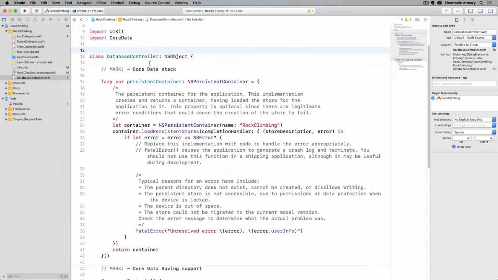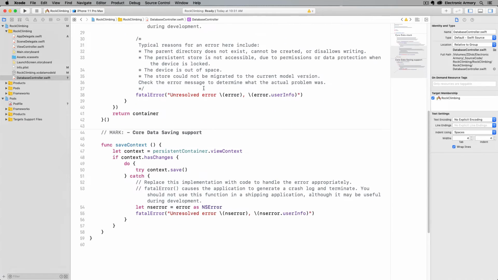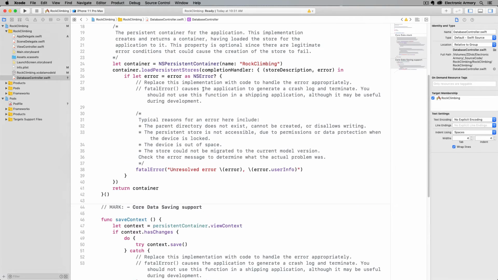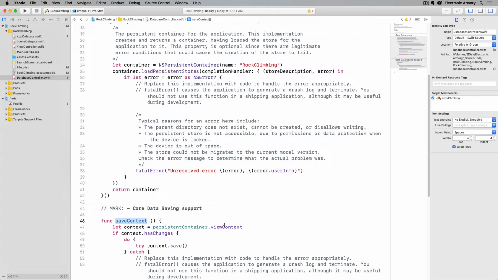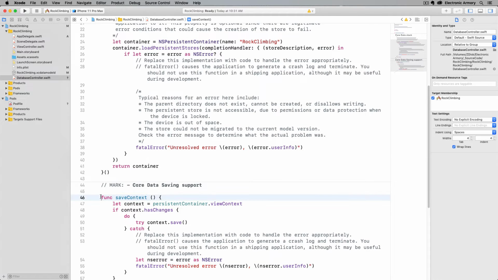I want to create this class as a static class that we can access from anywhere. So if we wanted to just call DatabaseController.saveContext in order to save our database and persist whatever changes we've made, then I'm going to call that. But this needs to be either a static function or a class function. I'm going to make it a static function.